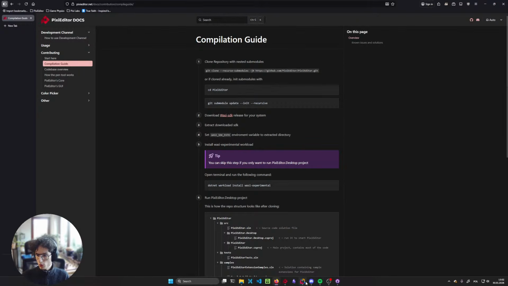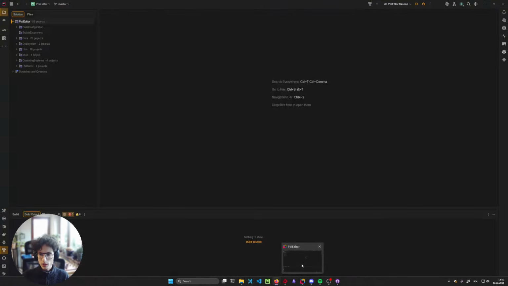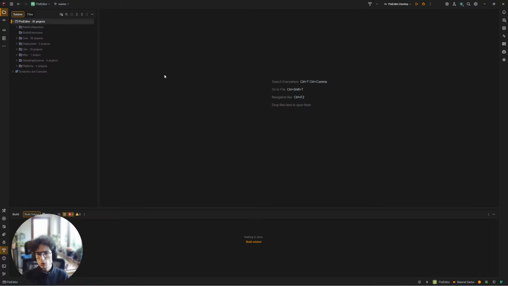So once you get your development setup ready, I'm gonna use Rider, but Visual Studio works fine. Visual Studio Code is also okay. I'm not a fan of using Visual Studio Code for C# because it requires a little setup to get comfortable with, but overall should work just fine.